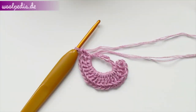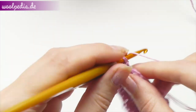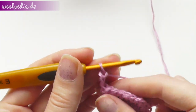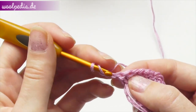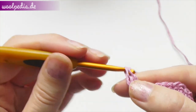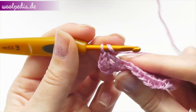That's your first row. Now we are going to crochet row number 2. For this, chain 3 and turn your work. Now we're going to crochet a double crochet into each stitch. Skip the first one because you already chained 3 stitches over the first one. I'm using both loops for crocheting.